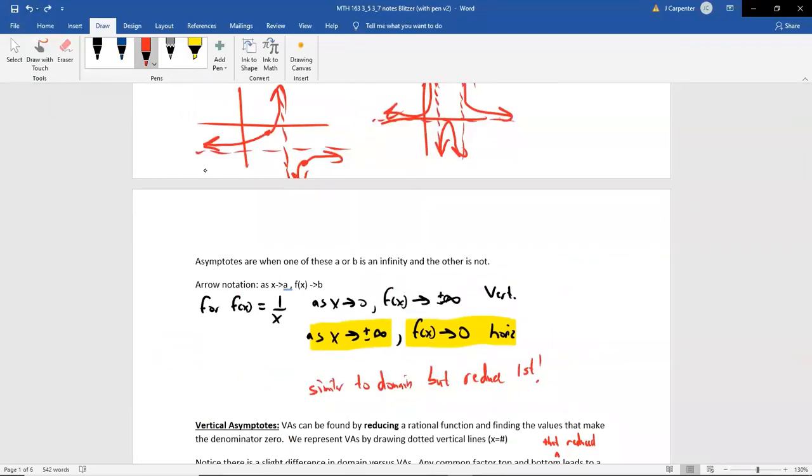This whole idea is very similar to finding the domain. Look at this, as x goes to 0, it goes to plus or minus infinity. That's it showing that undefined aspect, which if you set the denominator not equal to 0, you would very quickly see that x is not allowed to be 0. So finding the vertical asymptote is very similar to the domain, with one exception. You have to reduce everything first if you can. If you can't, it's fine. But if something is reducible, there is a distinction of domain versus vertical asymptotes. So there are subtleties that we will get into.